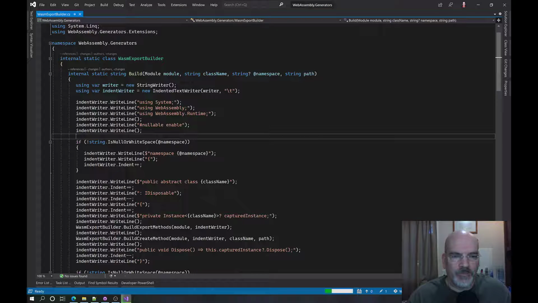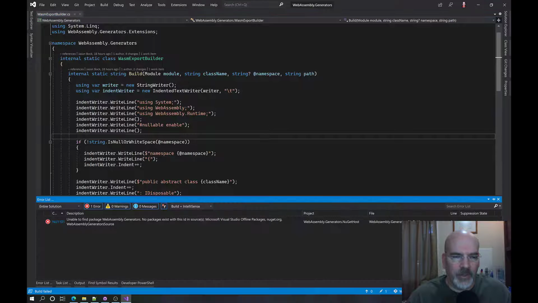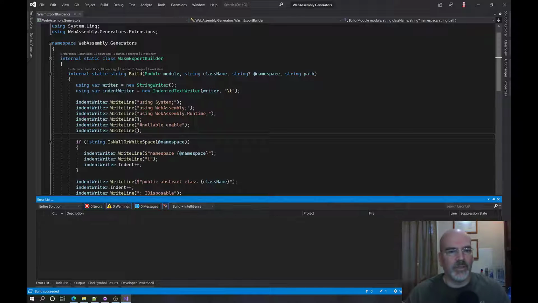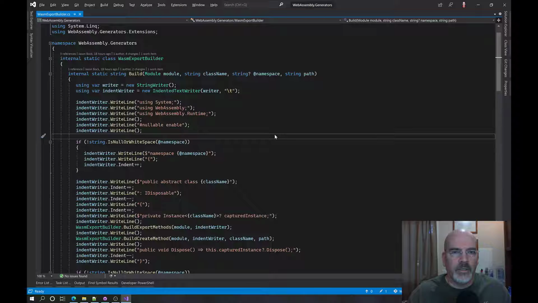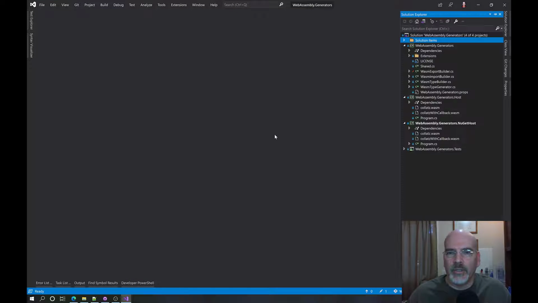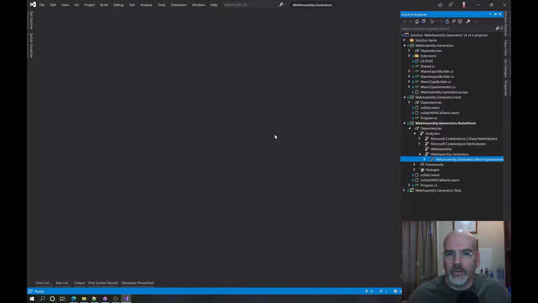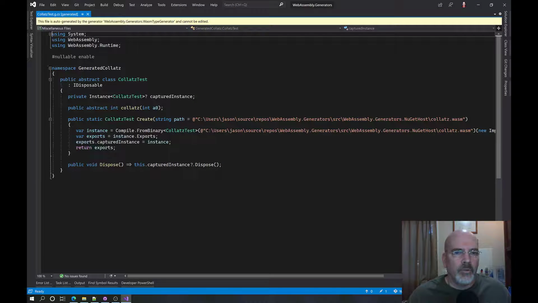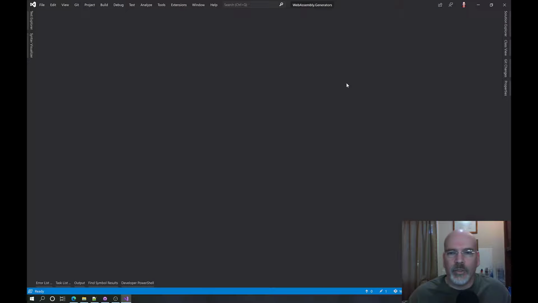Let's see what we can see. All right, the build first shouldn't work because it's not going to find the package, but then we build again, and let's see what happens this time. And we succeeded. That's good. So if we come back over here, we should now see in dependencies, analyzers, generators. We have nullable enable, so it no longer barks at us because of that.